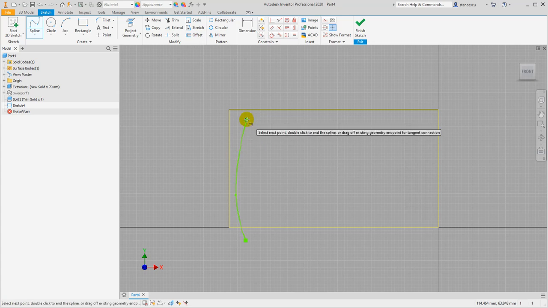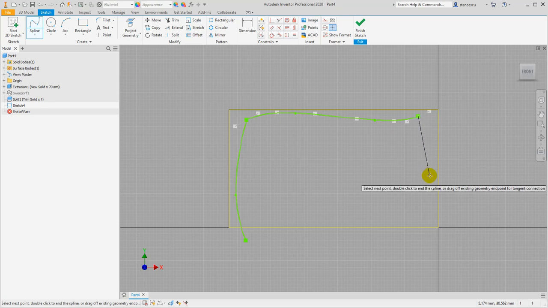Okay, and I go here, and I finish somewhere here. Everything is made by hand. Again, space, another last belly curve.